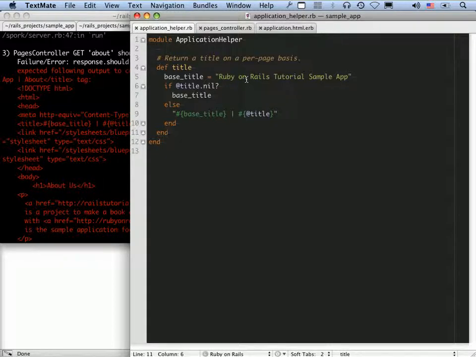And we've seen that in the context of Rails, usually what it means is they're good for being present in views. But you can see now that inside of modules, these instance variables are also available. But because instance variables have this special property that when they're not defined, they're nil rather than raising some sort of error, we can use this test, if @title.nil?, and have a base title. Now, ordinarily in Ruby, you have to include the module explicitly, but in Rails, this application helper module gets included in the controller classes automatically.